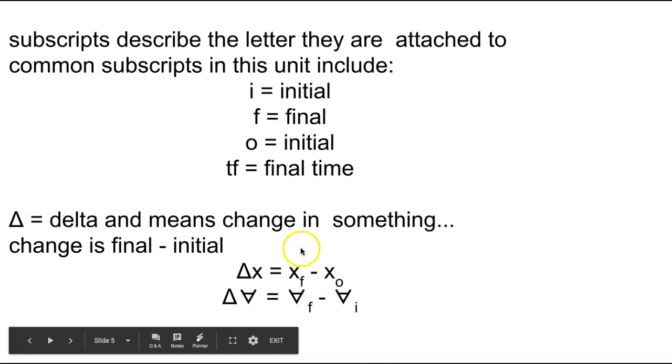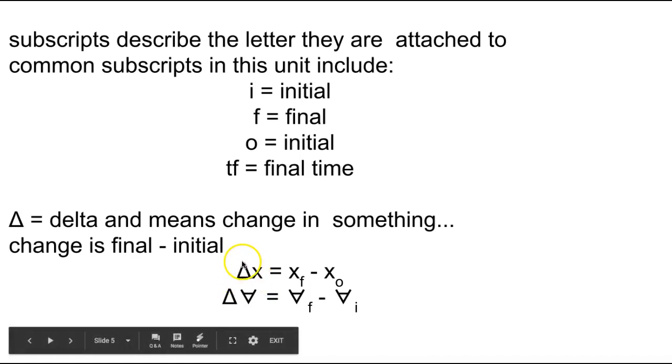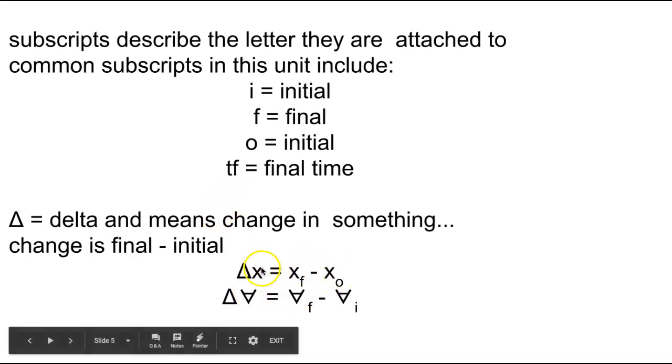All right. And now the next thing you also need to know, while we're down here, is this triangle. This is called delta. It's the Greek letter delta, and delta will always mean final minus initial. No matter what the variable is, no matter if it's x, y, z, 34, it doesn't matter what this symbol here is, delta will always mean final, whatever that symbol is, minus the initial, whatever that symbol is. And so I just made up a character here. I don't even know what that is. Just kind of proving that point.